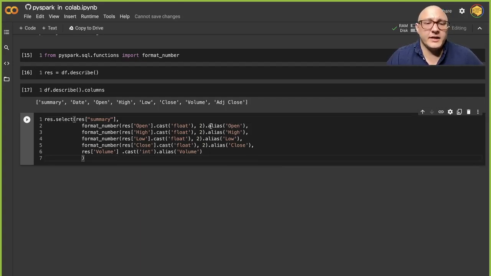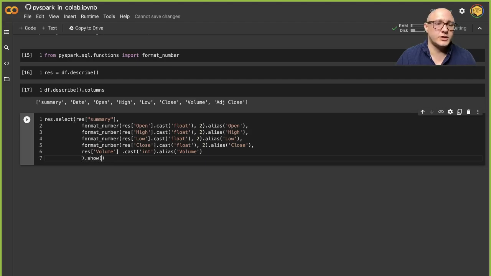The reason that we're using the alias each time is because each time we cast these as a formatted number, there's going to be extra wording on the end there, and we want to still keep this alias as simple as possible here. We're not going to worry about the date right now.